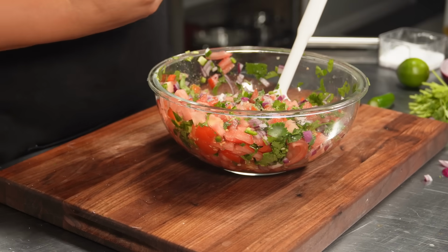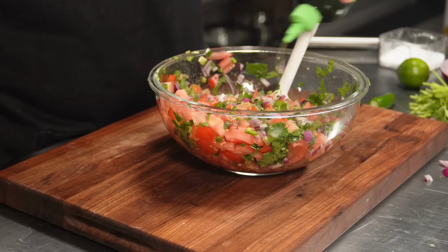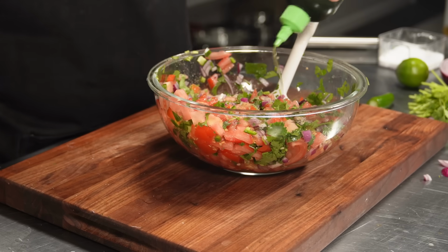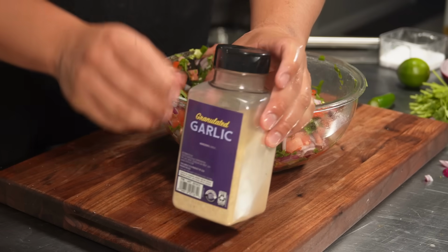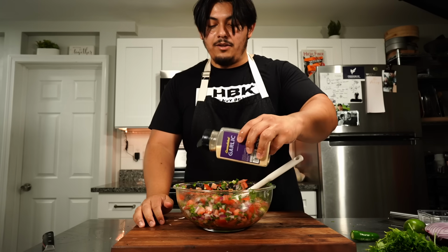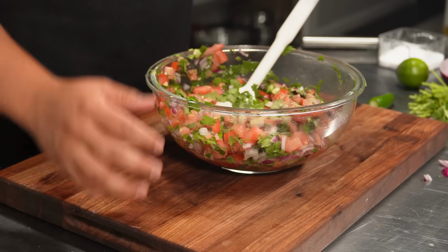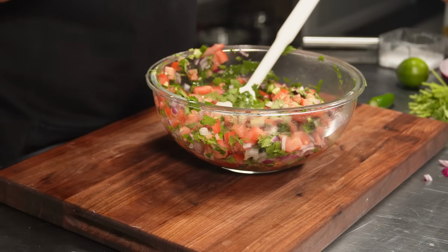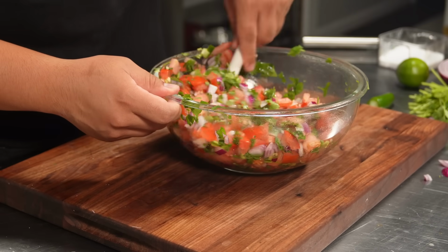And lastly, what I like to add, not a lot of people do it, but is a really good finishing olive oil. This kind of just gives a nice rich taste to a very fresh Pico de Gallo. If you don't want the raw stuff in there, you can just use dried garlic. Has a really good flavor. It's not as strong as the raw stuff, like I said, but it just gives it a good garlicky taste without sacrificing the overpowering of other components of this pico.